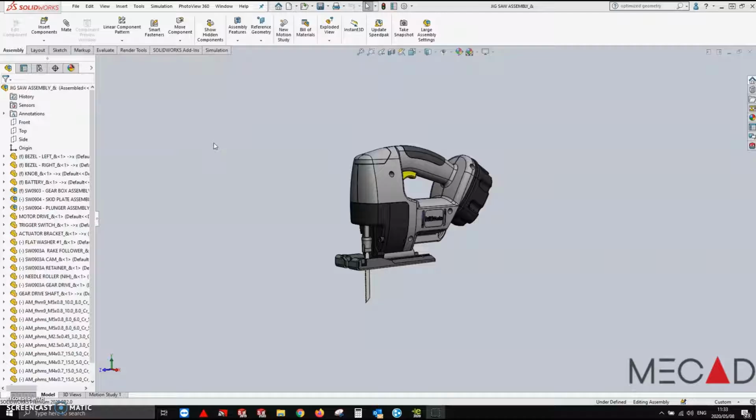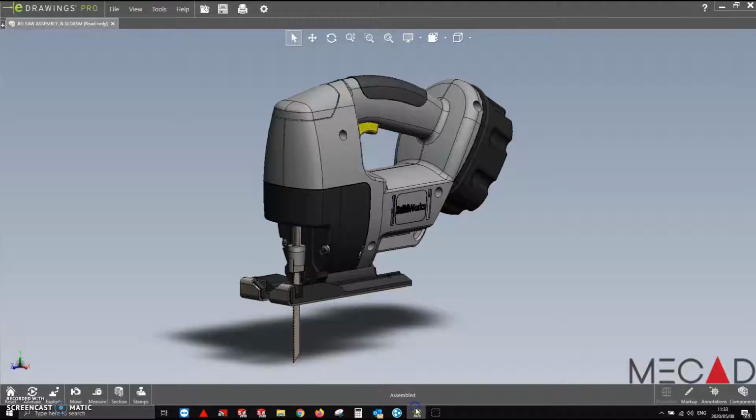In this video, I'm going to show you how to review 3D CAD models in eDrawings web browser. This allows me to share CAD models with colleagues and clients who do not have access to Solidworks or eDrawings. These files can be sent via email or uploaded to cloud storage and shared via links. Let's get to it. So from here, I'm going to go into eDrawings.